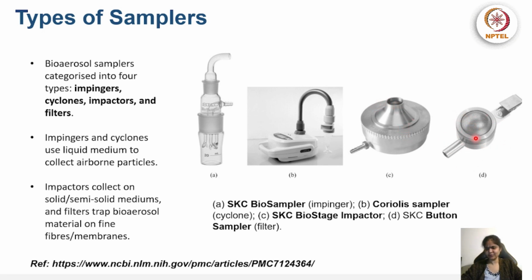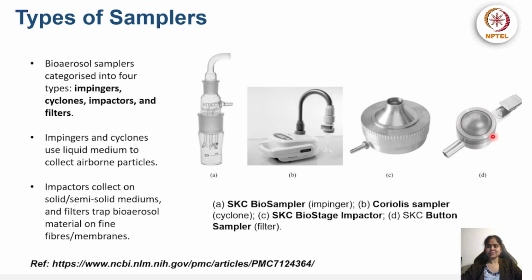And the last one is a filter sampler. This is, I think, for 37 mm filter paper, but there are samplers with 47 mm also. And the filter paper, again, is a research question. Some people use PTFE, some people use polycarbonate, some people use quartz microfiber. The efficiency again changes depending on what type of filter you are using. That's another question, but here we are talking only about the samplers.